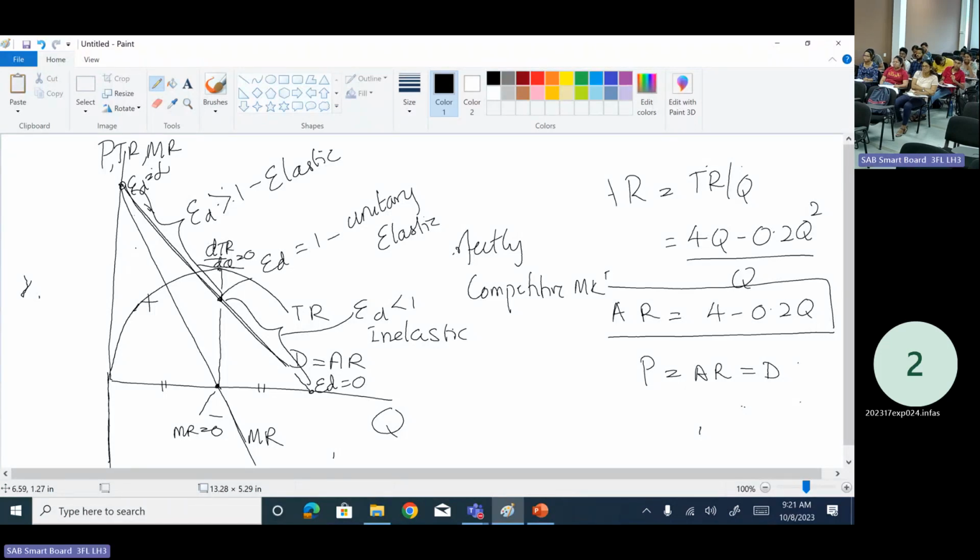So in the imperfect market, mostly the firms produce in the elastic region. That's why they earn profits most of the time. They produce in the elastic region, where we can get positive marginal revenue and elasticity greater than 1. To make your ideas clear with the elasticity, we will take it again. Is it clear?